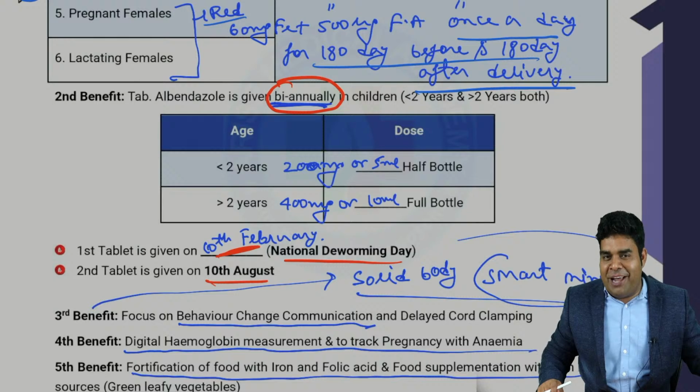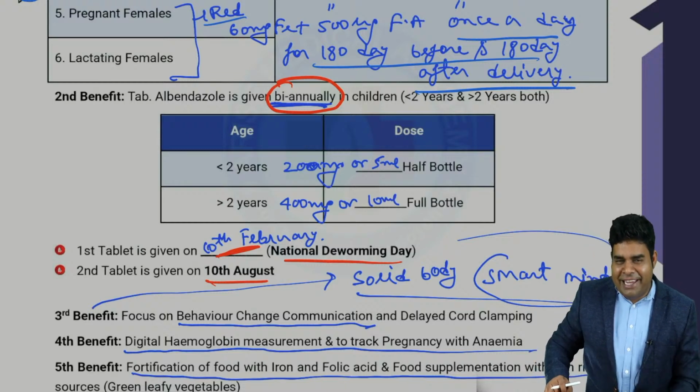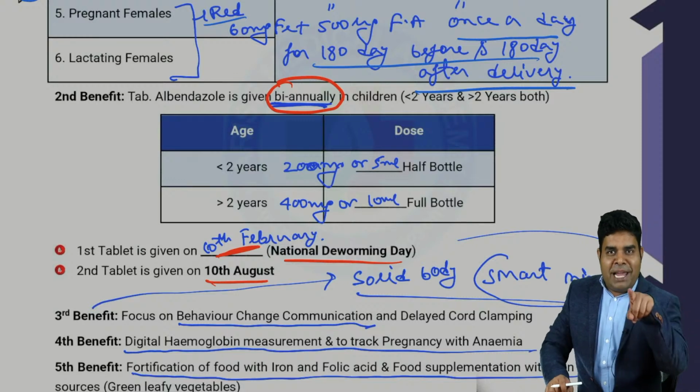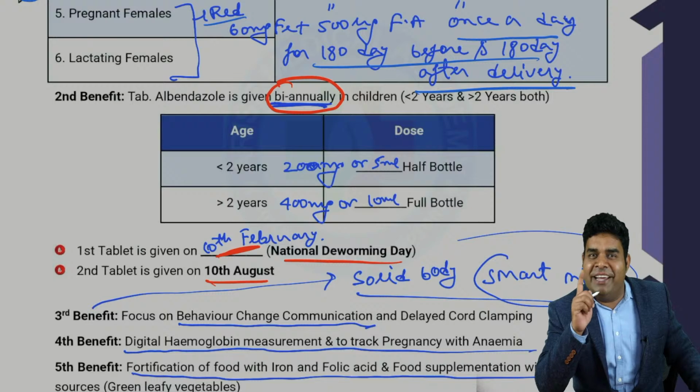And your boyfriend or girlfriend will ask you, hey, why are you putting a tablet in my mouth? What do you intend to do? What are you going to do by feeding me a pill? So you will say, this tablet I am giving to kill all your worms, I am giving it to kill your worms.